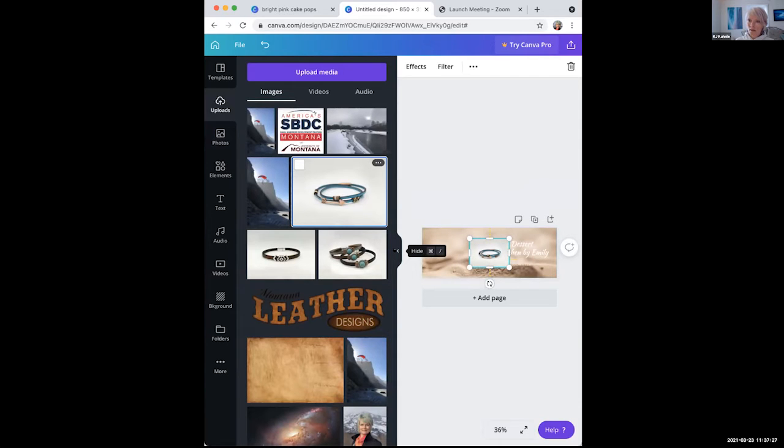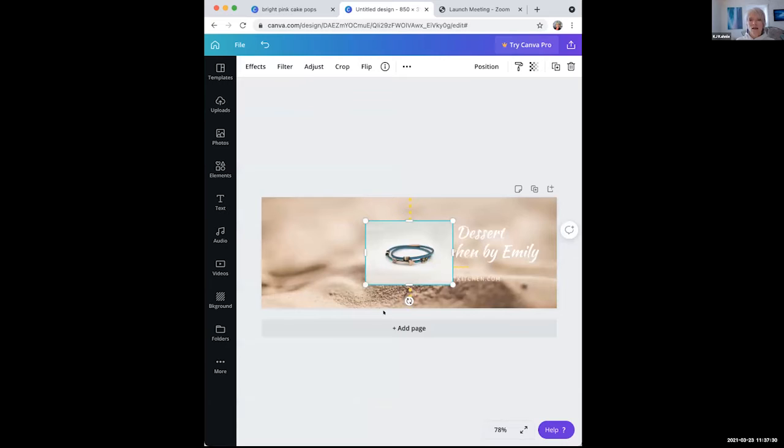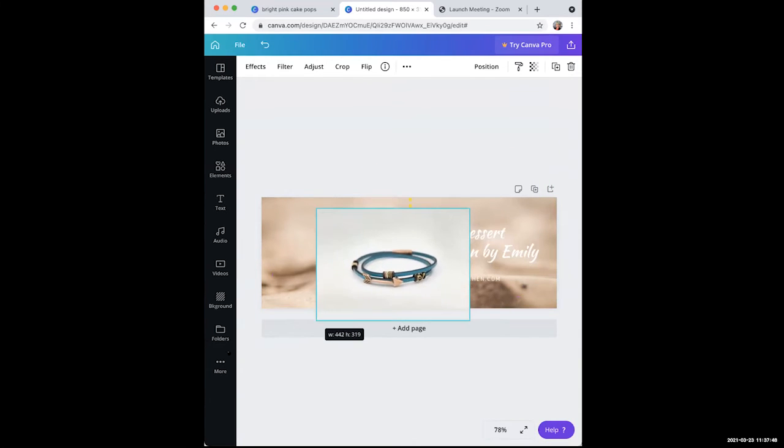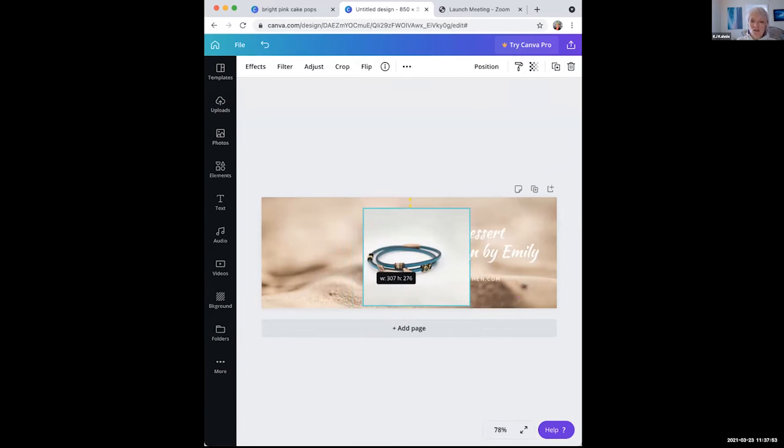So I can work on this a little bit better, I'm going to close this. Now I can see all of this a little bit bigger. Two things to pay attention to as you're using any kind of image that has a bounding box around it. Well, they'll all have a bounding box around it. When you click a corner, it gets bigger. When you grab one of the sides, you can actually crop the image until you get to the point where it's the outside edge of the image, and then it's going to make it bigger. It always keeps it proportional, so you don't have to worry about that.